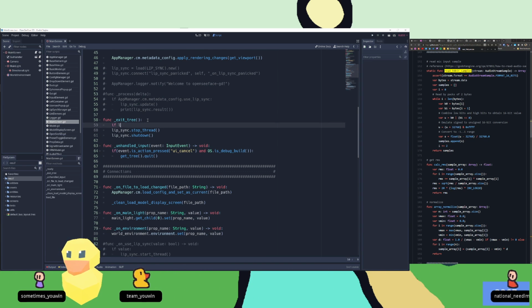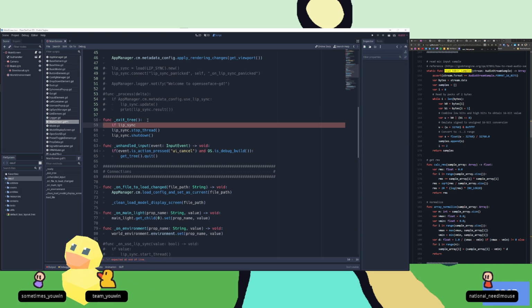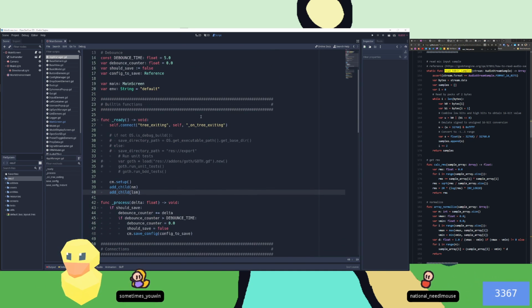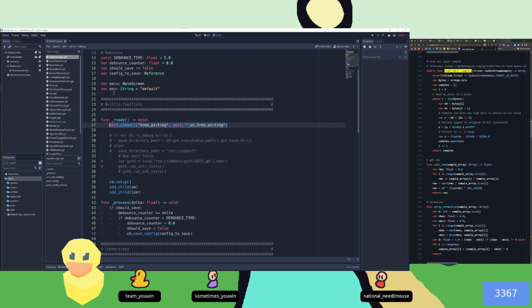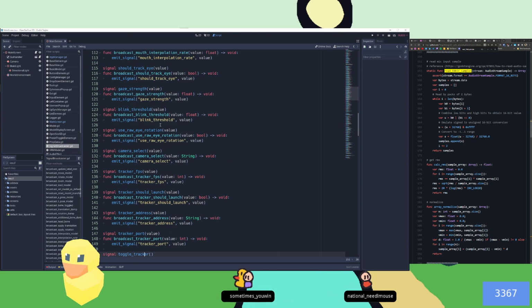All right, we'll need to do if lip sync. Hold on. I think here we need to connect to on-tree exiting, so. Yeah. Because I need this to happen beforehand, because these don't automatically clean themselves up.